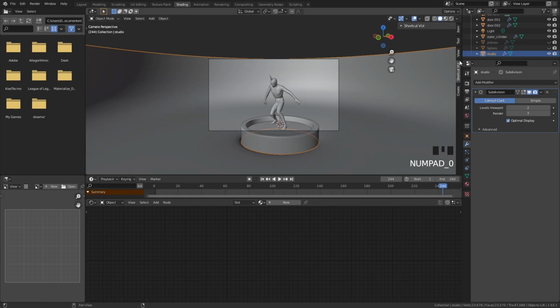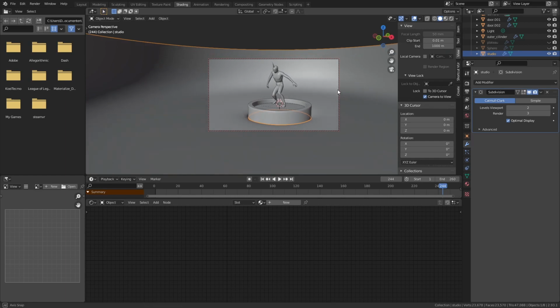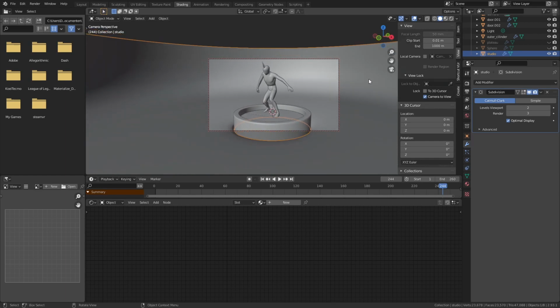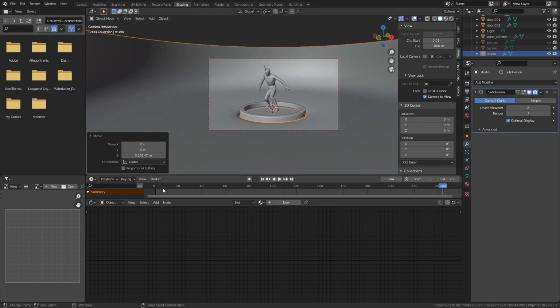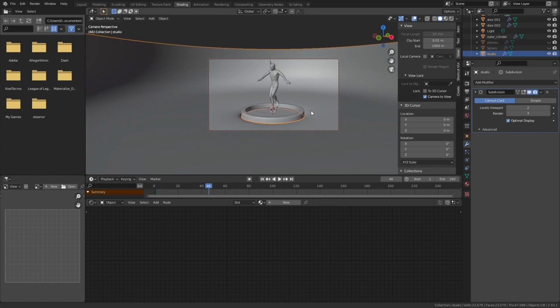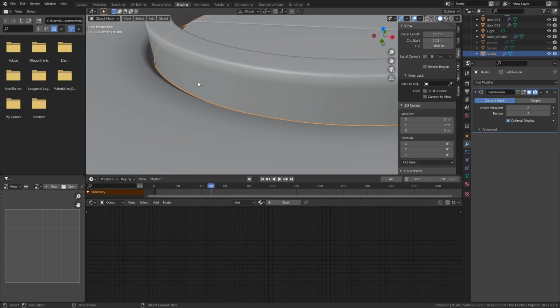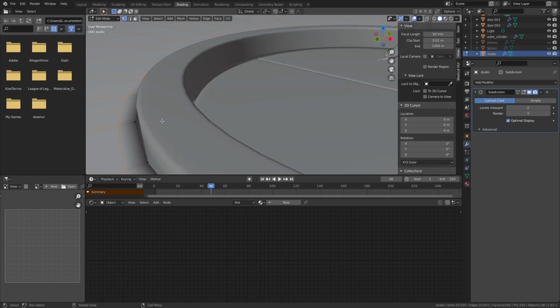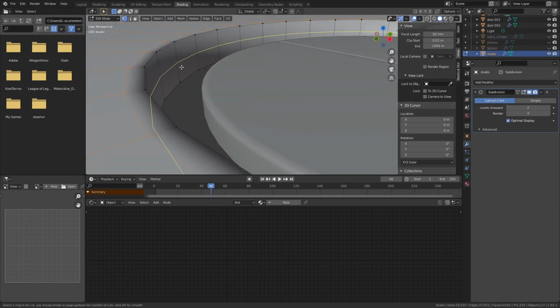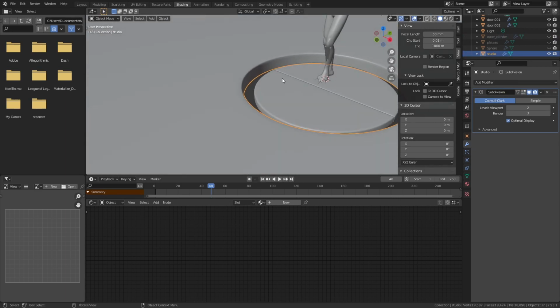Now, go to your camera view, find a nice position for your camera. So in this case, I want my little guy to be in camera view. And maybe we want to move the studio a bit up, just so not everything is so cramped. And of course, the guy needs to be visible in the camera at every little dance move that he creates, right? So maybe I need to go a little bit further away here. And this seems to work quite decently. Now, one thing that I see is that this looks a bit weird, so I'm going to add an extra edge loop just inwards here. And maybe also one here, just so I have a nice sharp edge.